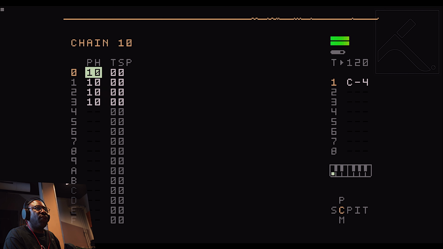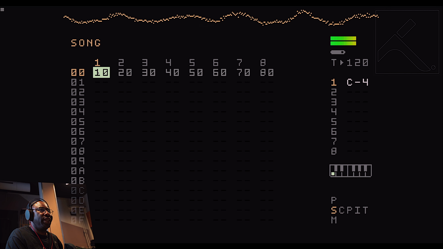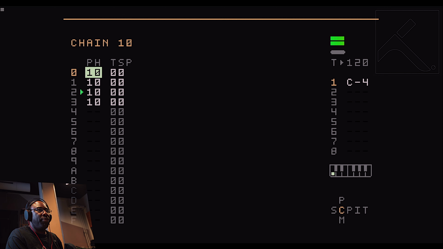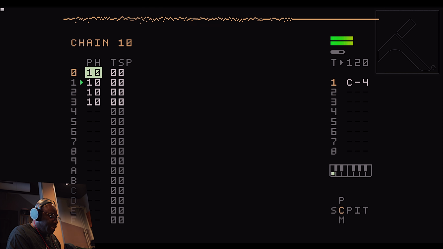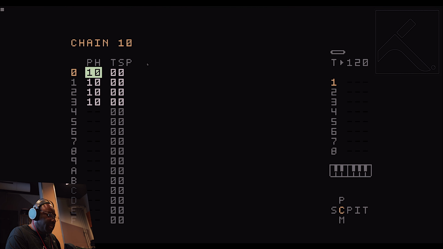Now if I want to add some variety, you can see here that the chain that I have on 10, let's play it. So, and go up, stay there. You see, it's going to do that, bam, that, bam. So it's going to be 4 of the same. Now, if I want to add something, it means I have to copy this phrase over. So I'll go up here. Let's do it like this. Stop playing. I will highlight it. Then I will see, and now it's cloned the phrase.